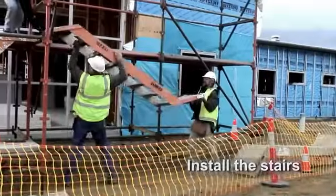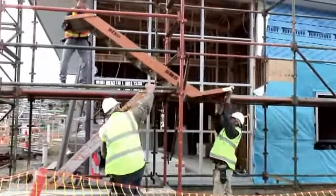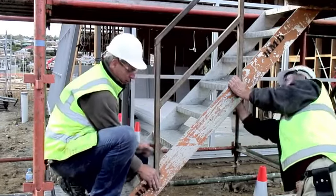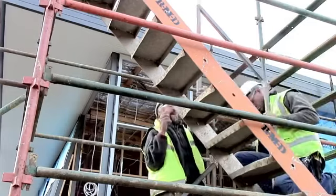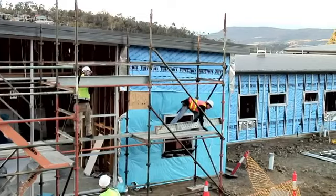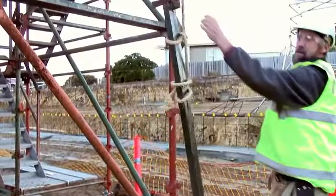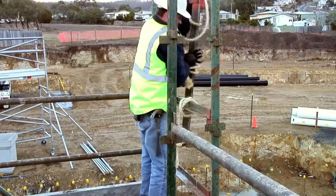The stairs are now lifted into place. The stair handrails should be bolted into place using the holes provided in the handrails and stairs. The planks can now be lifted to the next working platform. As scaffold becomes higher, it often becomes impractical to lift parts by hand, so they need to be lifted using rope.